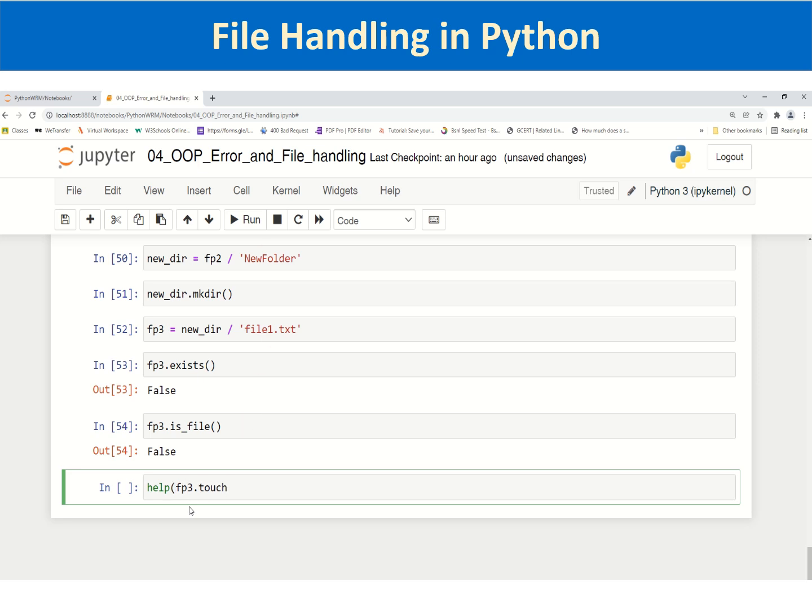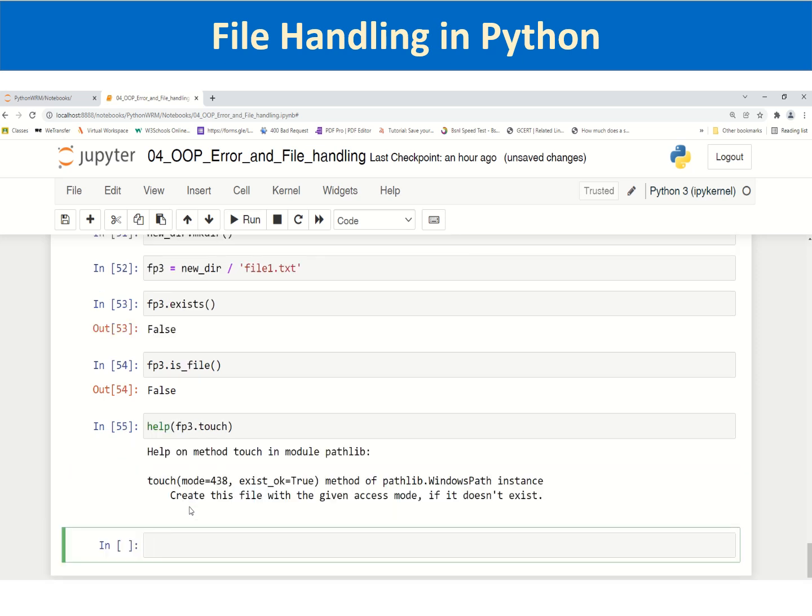You can use tab completion to check the available options, and then you can use help to check what it actually means. So this will create the file with the given access mode if it doesn't exist. The file doesn't exist, so this method will create a new file with the access mode. There are various modes for reading and writing files, which we will see.